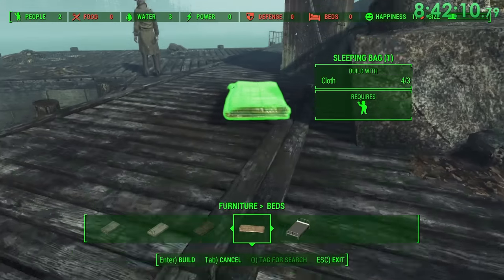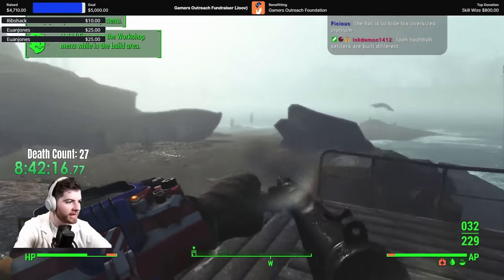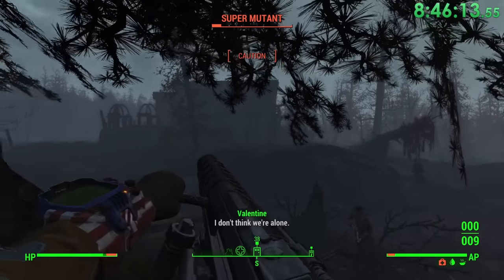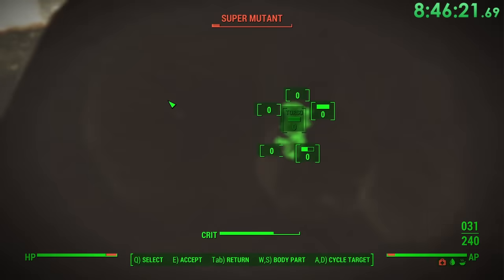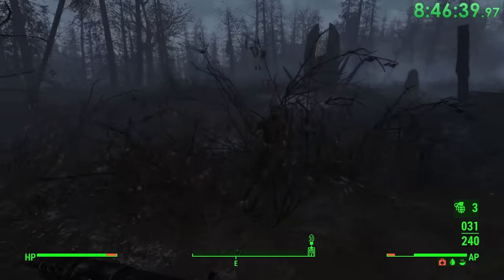Come on, there's gotta be a bed, sleeping bag. Boom, put it down. Checkpoint. Yes! All right, now I don't know where that guy went. He wants to go kill some super mutants. I'm game. Oh, he actually hit him. Molotov. Decent dodge. Nuke just went off. Oh, no, no, no. Did this settler just eat a nuke?